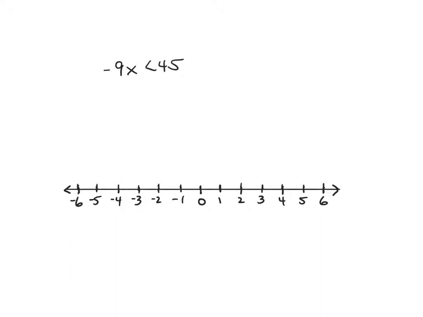So let's go through and solve a problem where we have to do that. Here I have -9x is less than 45. In order to solve this just for x, I am going to divide both sides by a -9. When I divide both sides by a -9, I get an x and I get a -5. But remember, because I divided by -9, I have to reverse the sign. So I get an answer of x is greater than -5. If I want to graph that, I'm going to put an open circle at -5. I want to show all the values when x is greater than -5, so I'm going to draw my arrow off to the right-hand side.